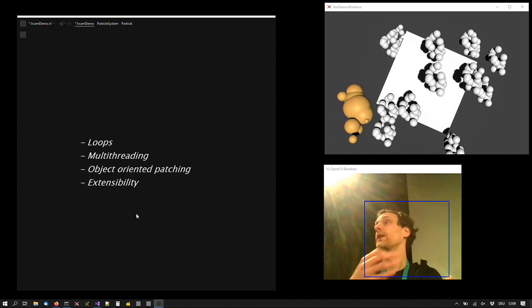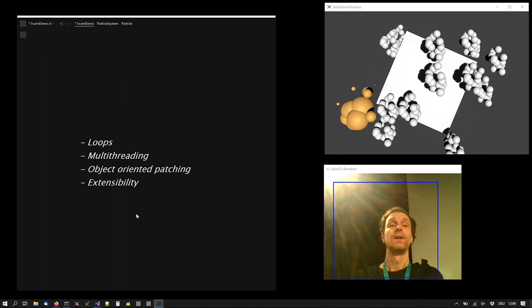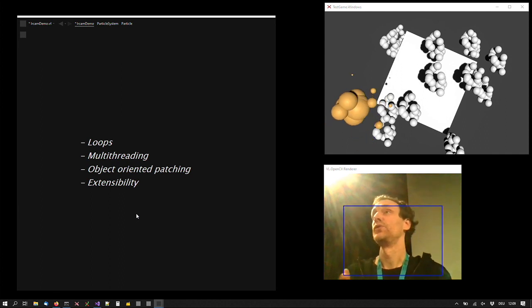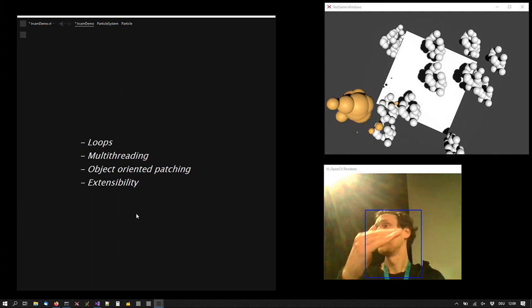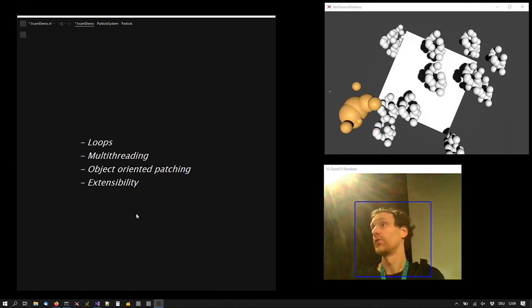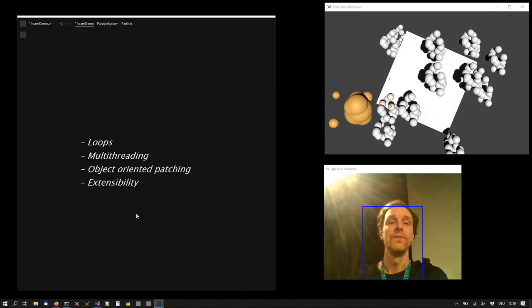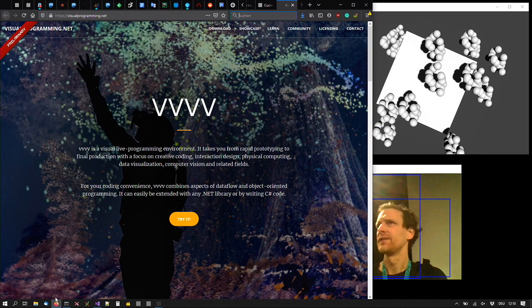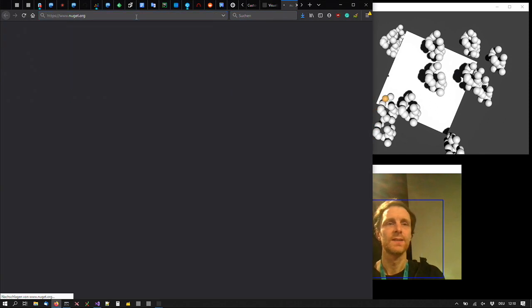When you have an environment like this, you don't want people who use it to be stuck when they are missing a functionality. So it's very important that anyone can extend the functionality of the program easily. vvvv is built on .NET, if that says something to someone, and .NET has a package manager.